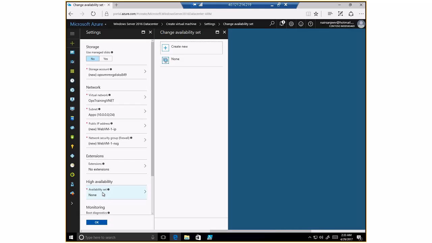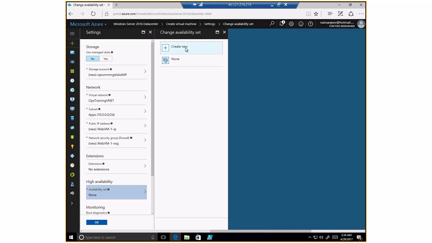In Azure, virtual machines can be placed into a logical grouping called an availability set. When you create VMs within an availability set, the Azure platform distributes the placement of those VMs across the underlying infrastructure. So should there be a planned maintenance event to the Azure platform or an underlying hardware or infrastructure fault, the use of an availability set essentially ensures that at least one VM remains running.